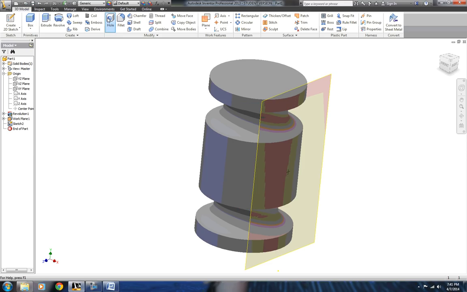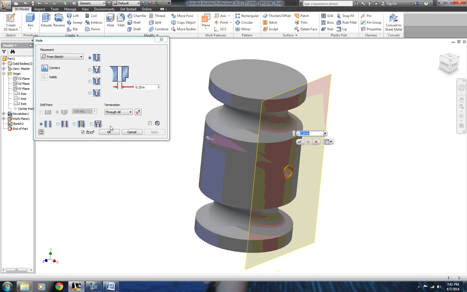And now I use the hole feature. You're going to notice it's probably going to select that automatically because it's the only center point there. The hole feature uses any center points that you have. So it selects automatically. And now I just have to go back to that page and apply the statistics and the measurements accordingly.